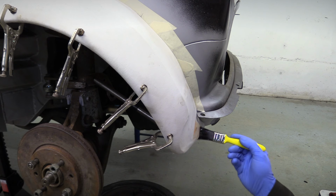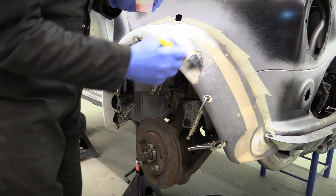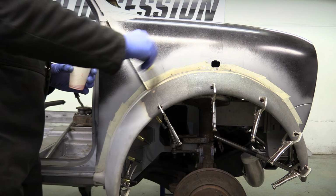With the paintbrush, we carefully spread the malodorous mixture over the entire arch, making sure it goes on evenly and into all the nooks and crannies. No point in rushing this, it'll pay to take our time and get it right.